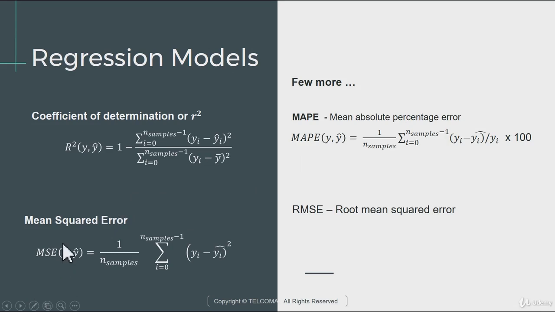And on similar lines to mean squared error, we also have root mean squared error, which is just the root of the mean squared error. Apart from this, there are a couple of other statistical measures or metrics used to understand model performance for regression models. It could be something like mean squared log error and many more variations. So in cases when you want differences between smaller numbers to be treated as a smaller impact and larger numbers to be treated as a larger impact, you have different scenarios. So based on your scenario and what you are looking for, you would choose one metric that is important for you to understand how your model is performing.